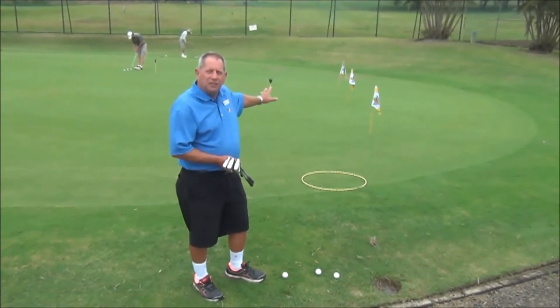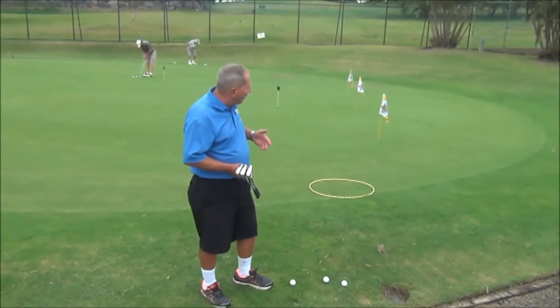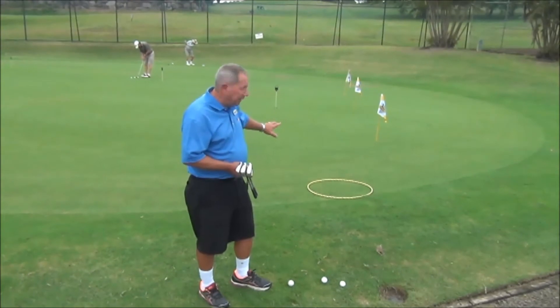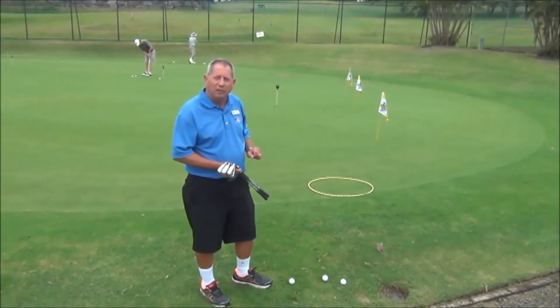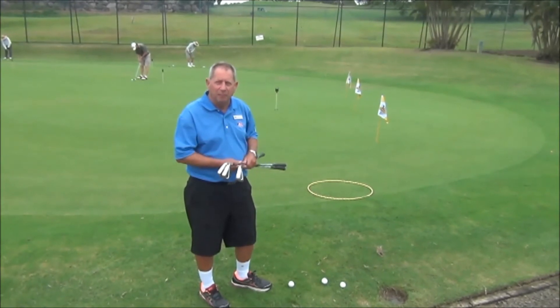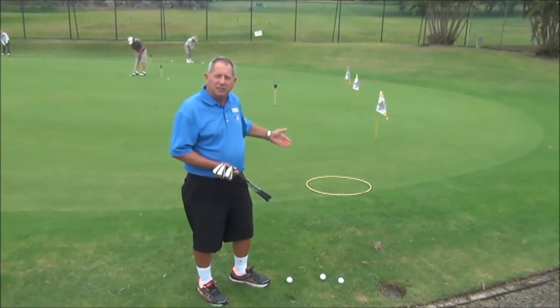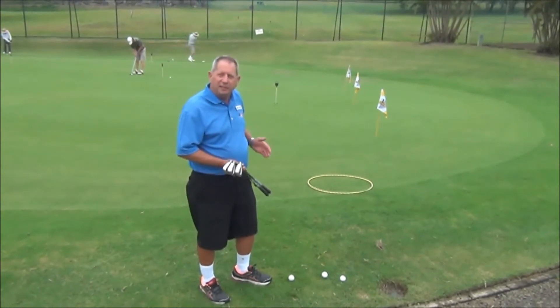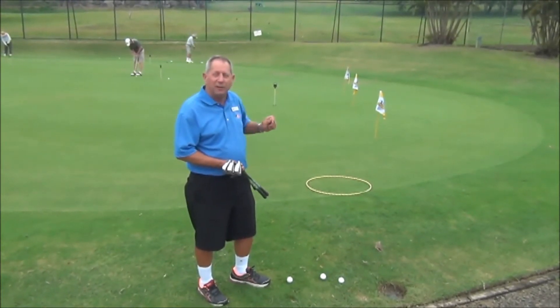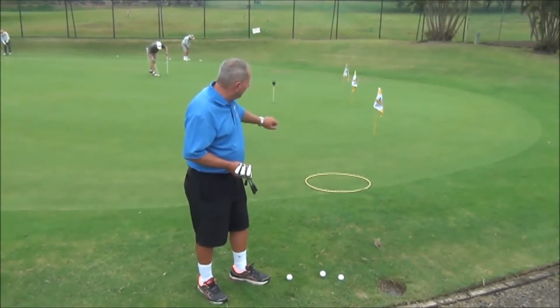I've got some short targets here. I'm talking about a chip shot from just off the green and how I basically pick the same spot to land the ball. When the flag's in a different position, I select a different club. I try and land the ball just on the green — the closer I get it to me, the more accurate I'm going to be. It's a bit like throwing a dart at a dartboard; it's a bit easier if you're closer to it. So I try and land the ball just inside the hoop.